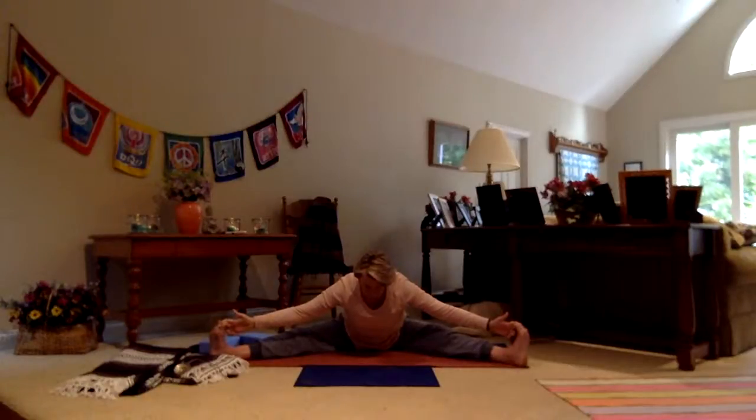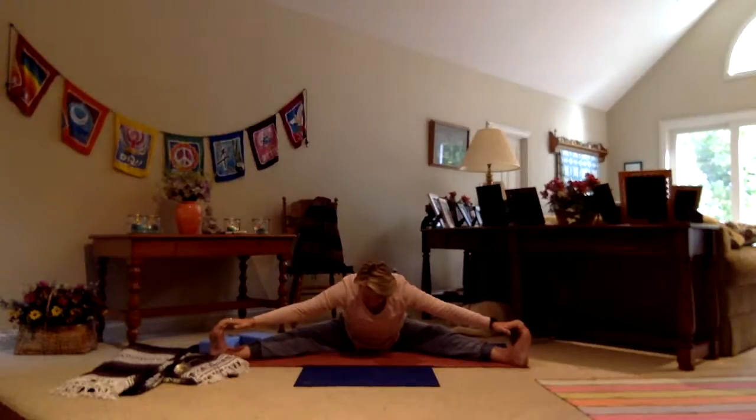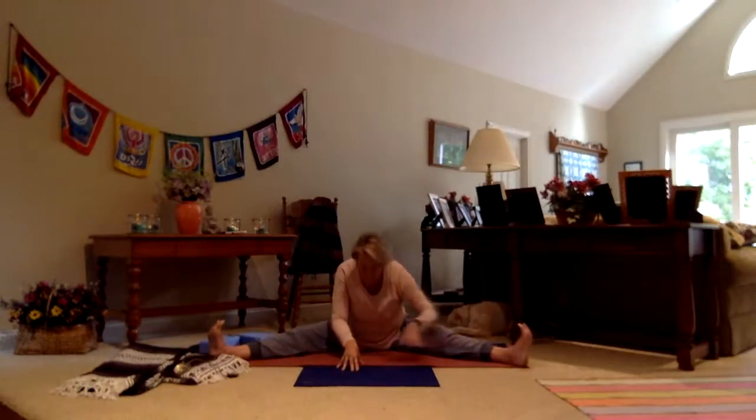Witness all the sensations though. So you are your best teacher. I offer you suggestions and places to stop along these routes. You don't have to come into the full expression of the pose. 2 more breaths. Now bring your fingertips to the floor and walk your way back up.